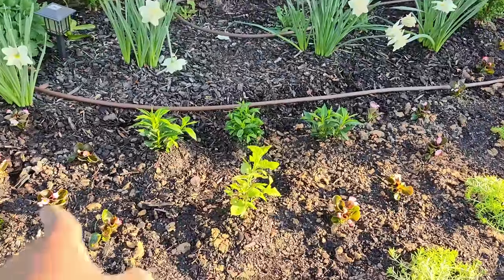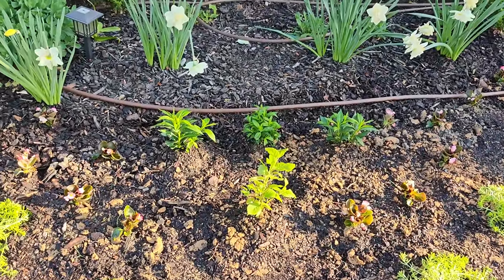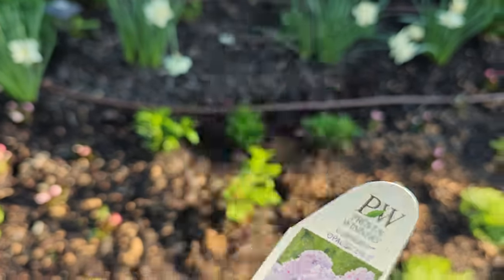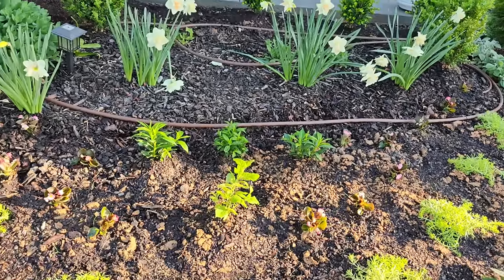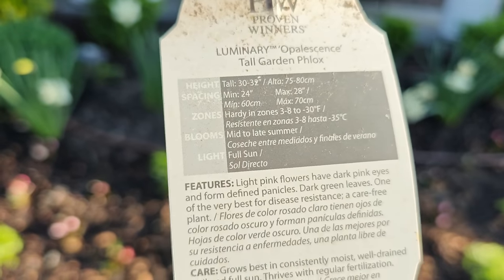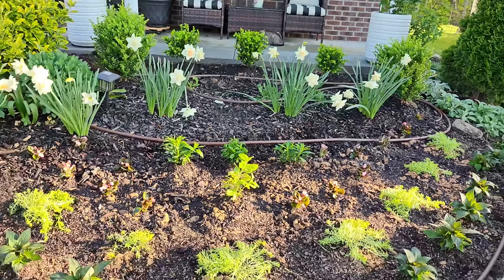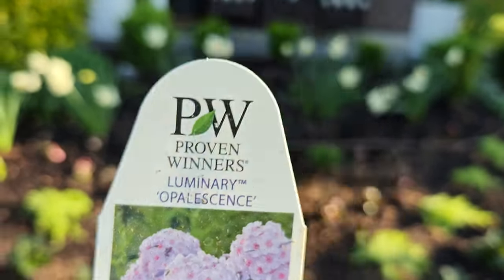And then behind that, I picked up 3 phlox from my local garden center. These are called Luminary Opalescence. Here's a look at this one's tag. They do take full sun. They get 30 to 32 inches tall and wide. So I think their height will work perfectly with the hydrangea, just as kind of like a short little backdrop. These are, let's see, hardy zones 3 to 8. So we'll see if they come back. I'm in 8A, so they should be perennial for me, but I am so obsessed with their blooms. Like, look at this. I just can't wait.